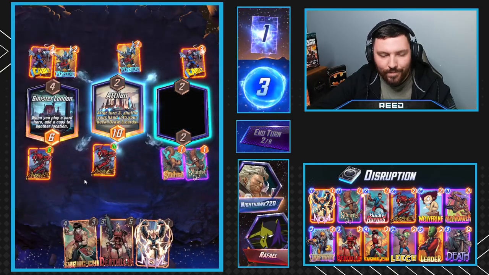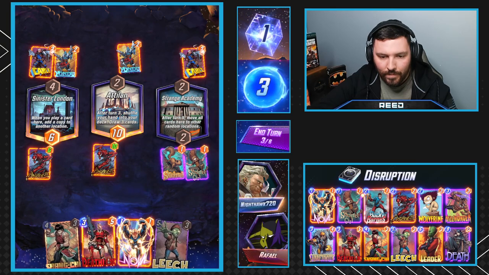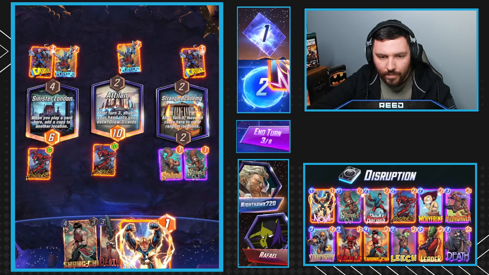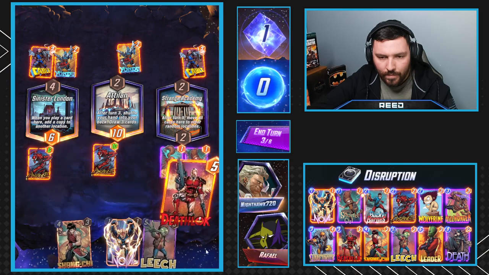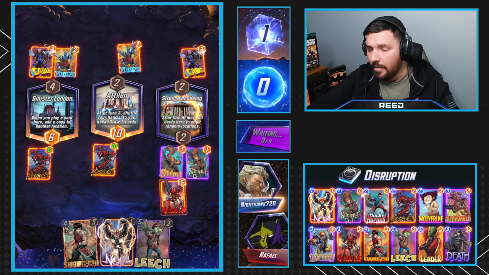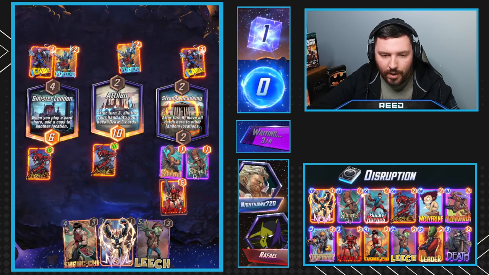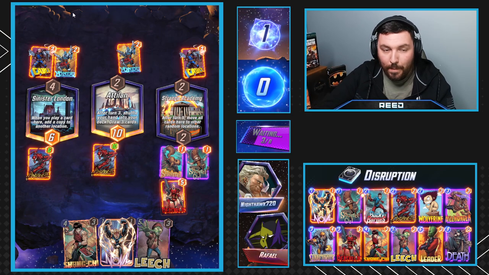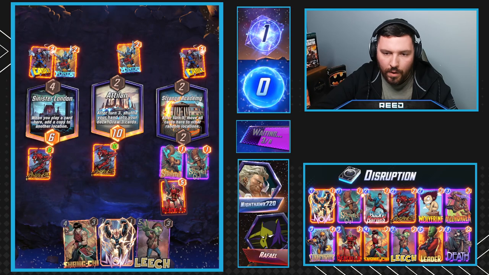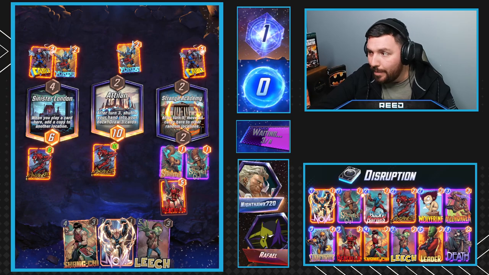Look at that. Better go ahead and do that, shall we? At least we got Leech somewhere in there. So we're going to shuffle. More than likely going to get at least one of these cards back. Maybe two. Because we'll have five, we're going to draw three, so chances are high we'll see these back in our hand.